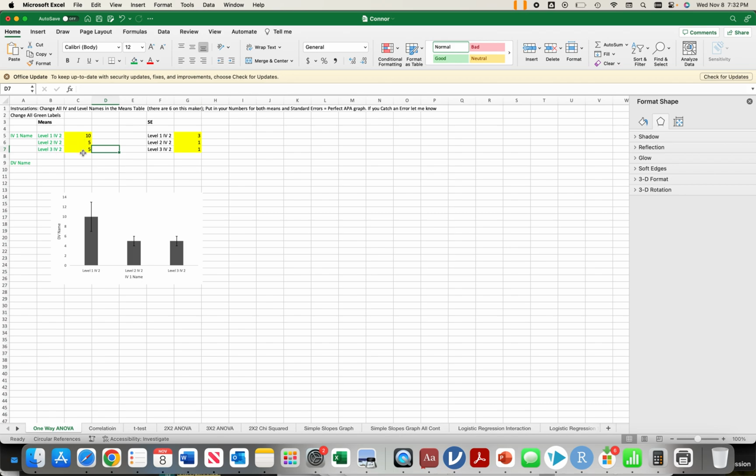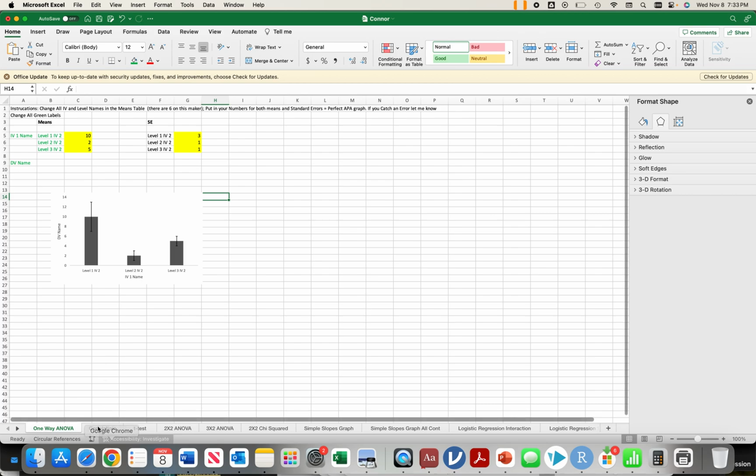Then you put your three means here and your standard errors from Jamovi here. Now, you should know how to get those. If not, that's okay, we'll figure that out. But essentially, you change the labels, plug in these 6 numbers, and the graph changes. It should do so automatically, and you can see it did. Make sure you change the data. Sorry, it's late for me, y'all.